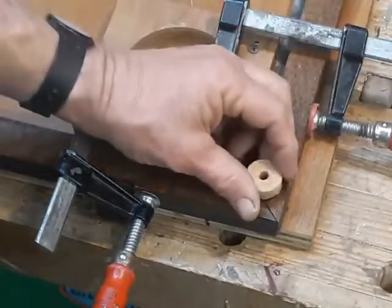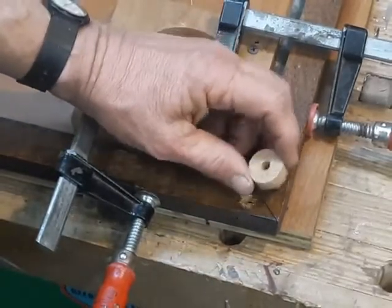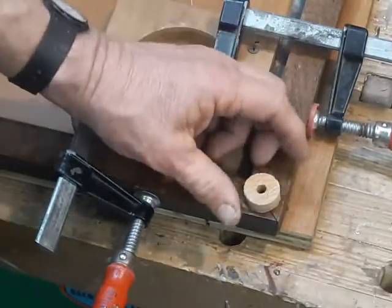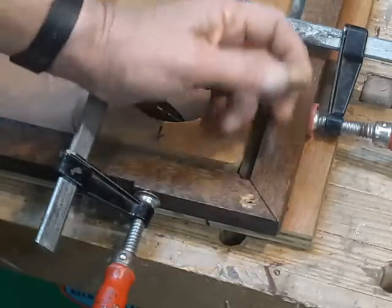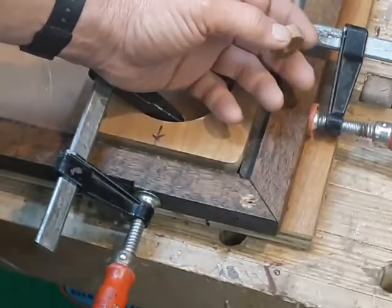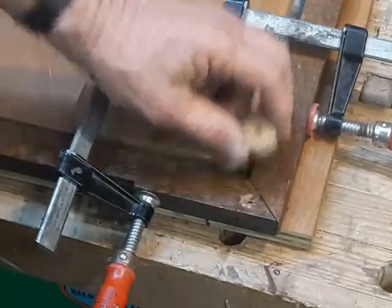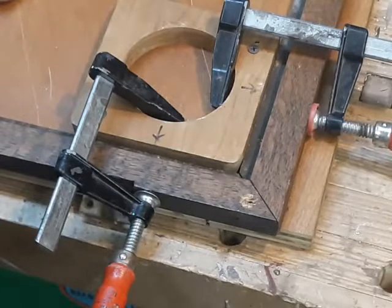The plan is to mend this corner with this insert, a little piece of oak that I cut out with a hole saw. Drill a hole here and then glue it across the seam with epoxy. Now ordinarily I'd want to put this on a drill press table, but with a big flimsy frame like this, I'd be rigging up scaffolding. That would take up way too much time, so I think I could do this by hand.